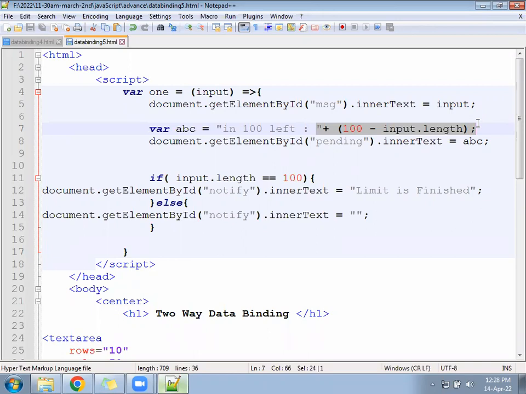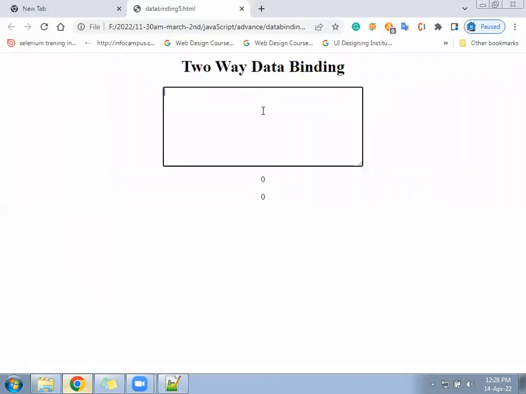Suppose this is one page. Assume this is one page, and we are writing here. At a time, this page is opened by 100 users. I type one character. If this request goes to the server to find the length, you will also type one character, and that request will also go to the server to find the length.